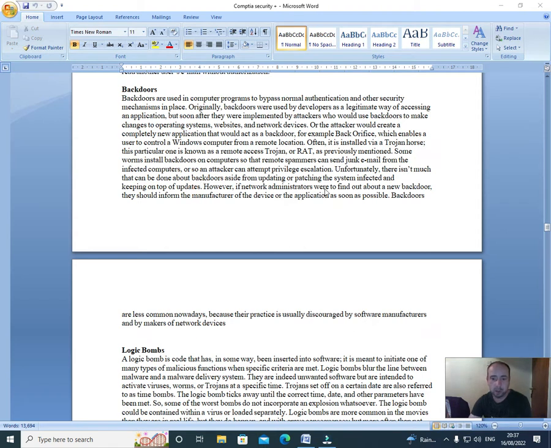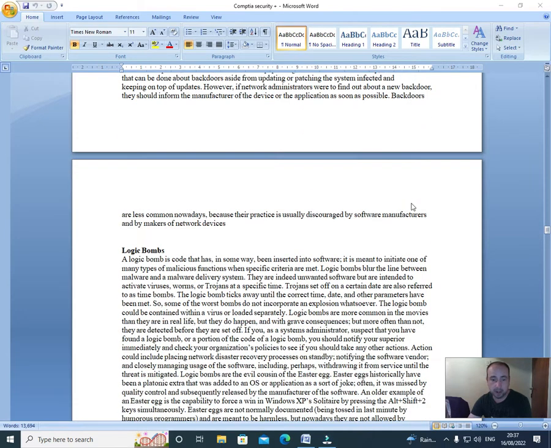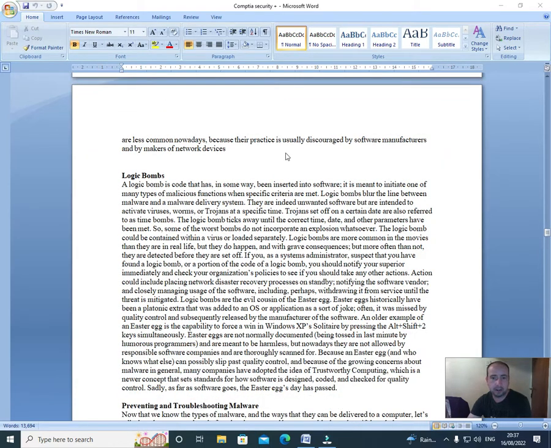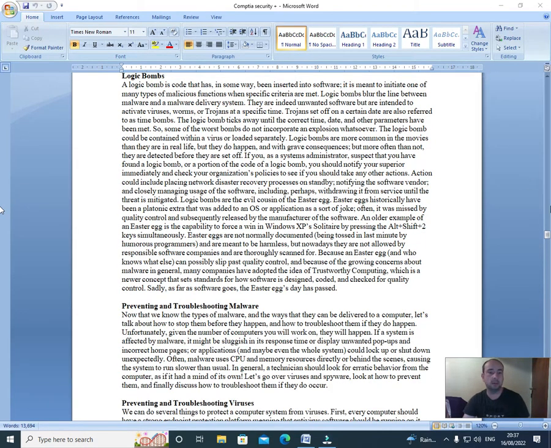However, if network administrators were to find out about a new backdoor, they would inform the manufacturer of the device or the application as soon as possible. Backdoors are less common nowadays because their practice is usually discouraged by software manufacturers and by makers of network devices.